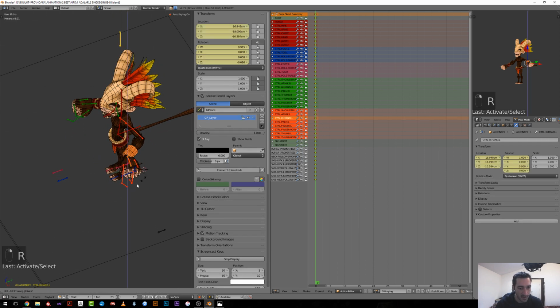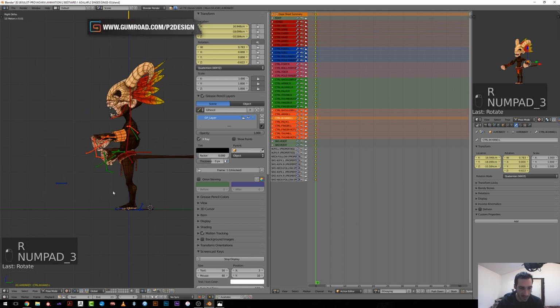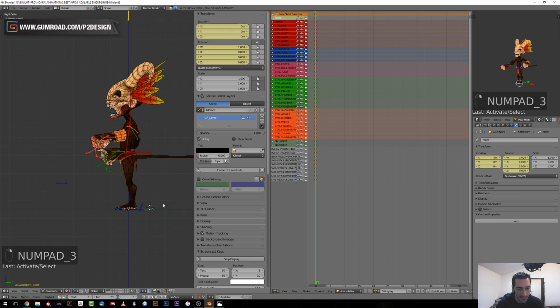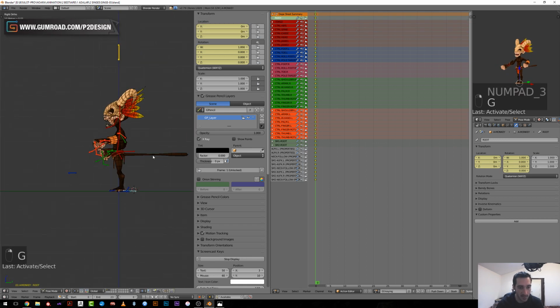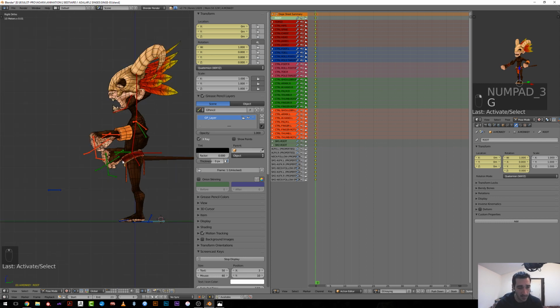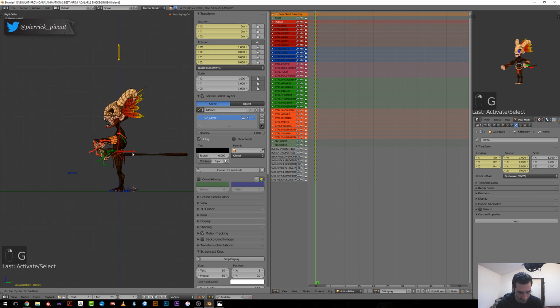So as it's a run cycle for a game, I won't be moving the root bone. My character will be running in the same position, without moving in space, because this will be done in Unity by the dev also.